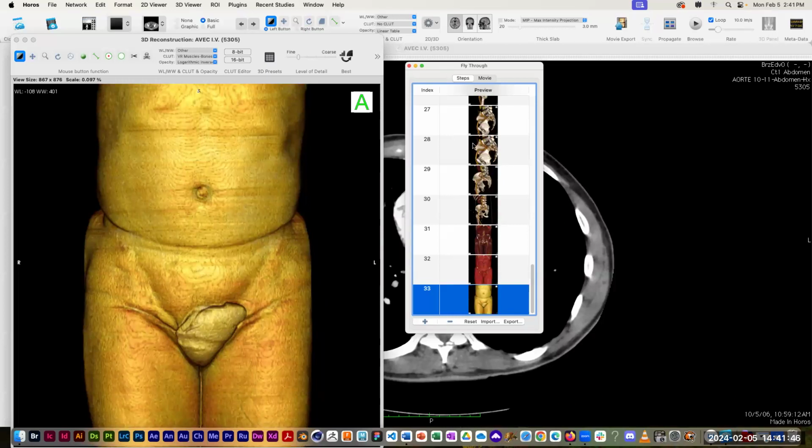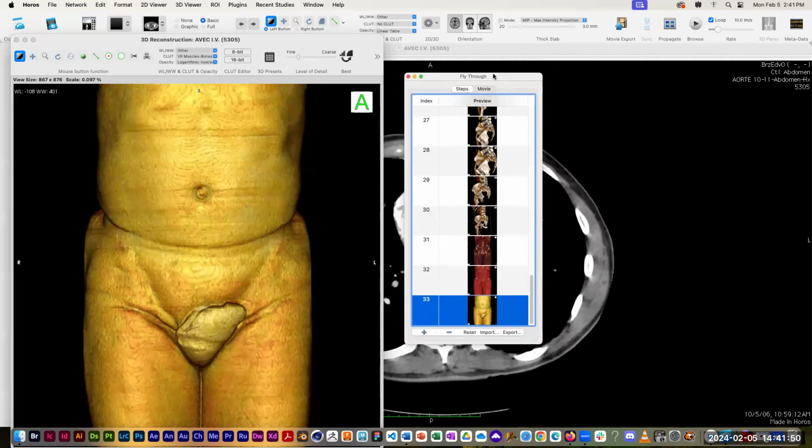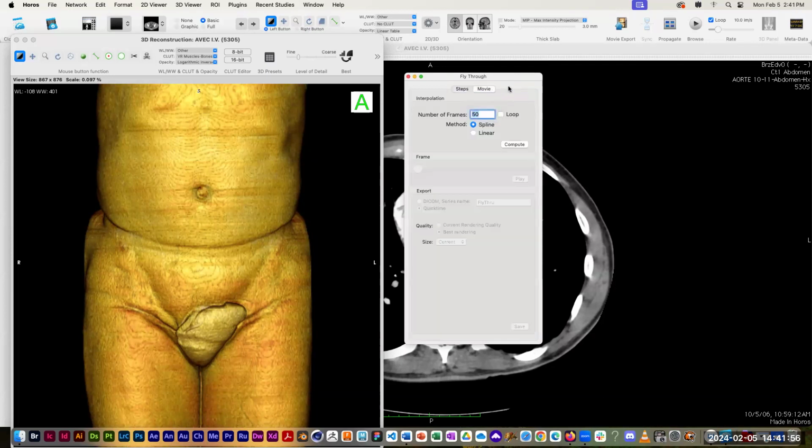So, like I say, I've created 33 keyframes. In the fly-through window, I'm going to click the button up here at the top that says movie. And it's going to ask me how many frames I want total. Well, I've got 33 keyframes, call it 32, close enough.